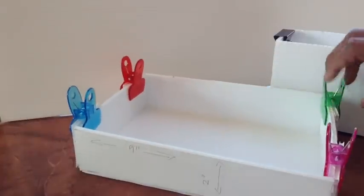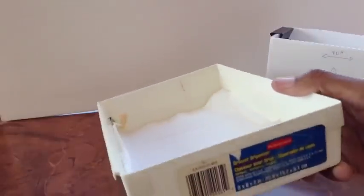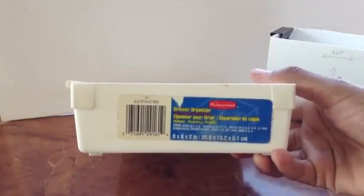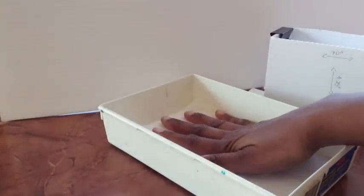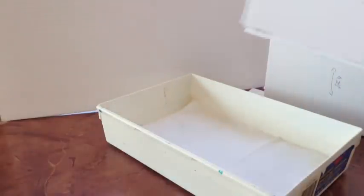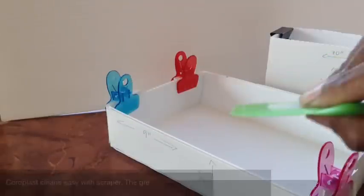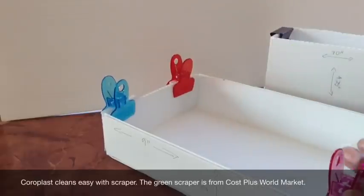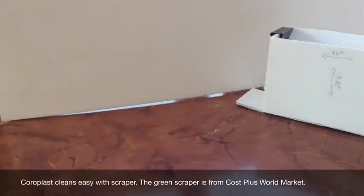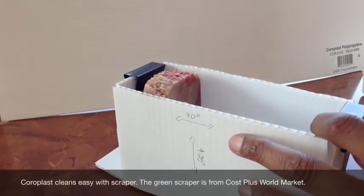I also wanted to point out that this is what I designed my smaller ones by. This mold I've had forever — it's a Rubbermaid drawer organizer and I would line it with plastic or freezer paper. This new coreplast mold will allow me to not have to line it. I found that I can clean these coreplast molds by scraping them — the soap just scrapes right off and then I only have to wipe them down with a damp cloth. I wanted to show you how the soap fits in there — it's perfect, just what I want.